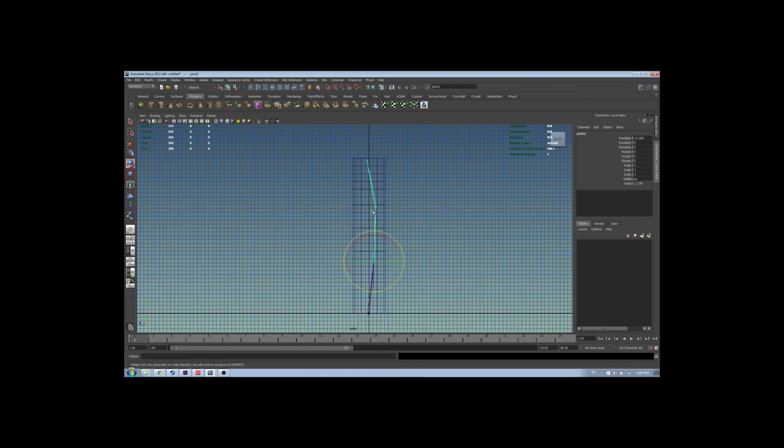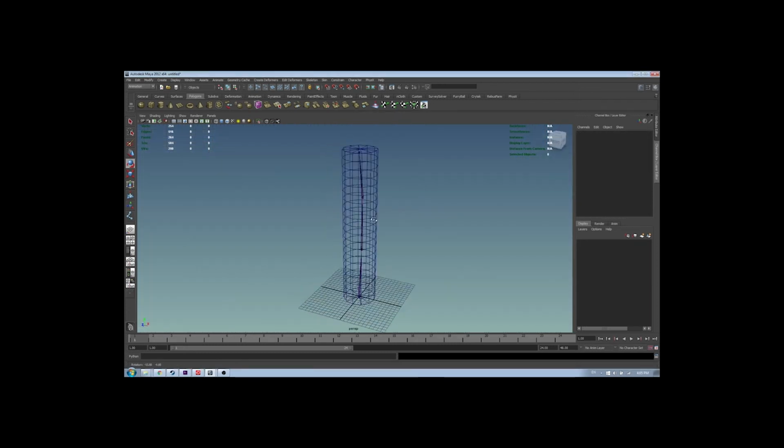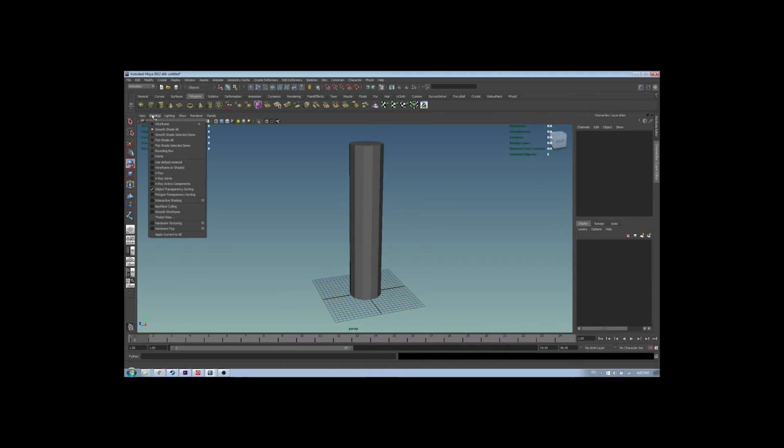So when it comes to rigging, it can get a little bit messy. But for now, let's just go ahead and take a look at this example. So we've got a bone system inside of our little cylinder right here. Now there is a setting which you can use. Go to your shading, and then as you go down here you can see X-ray joints. X-ray joints basically allows you to see all the bones inside your model. So this is very useful if you want to just gauge where the bones actually are.